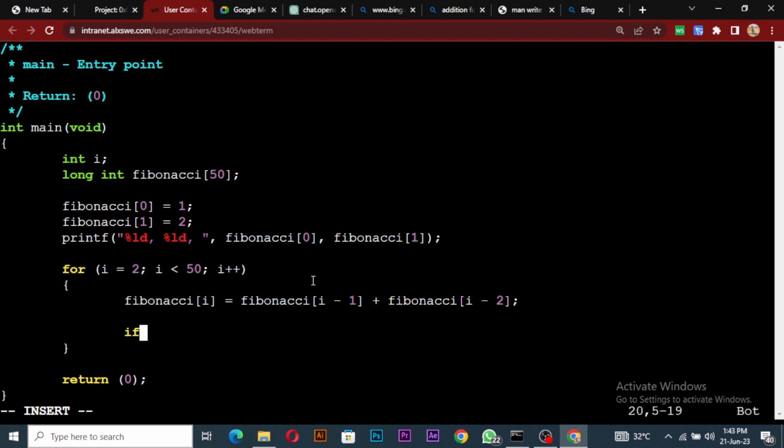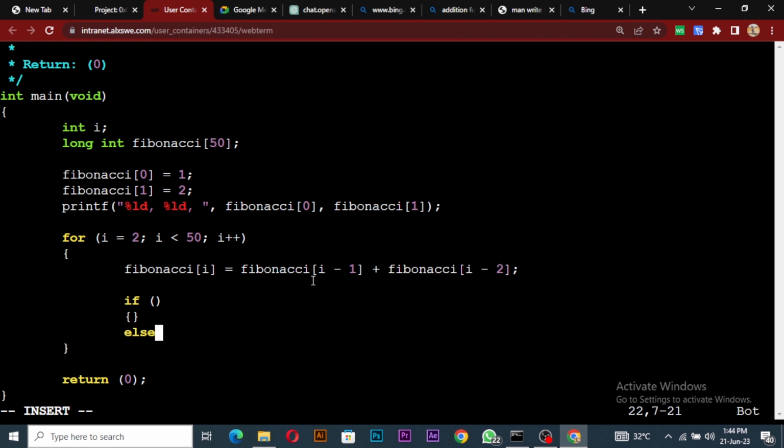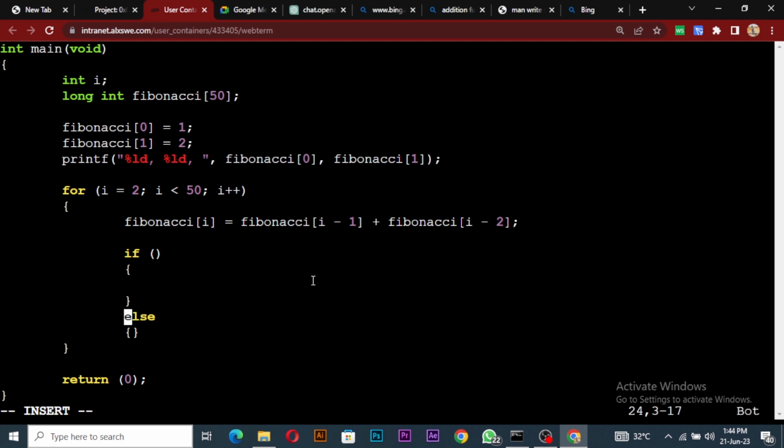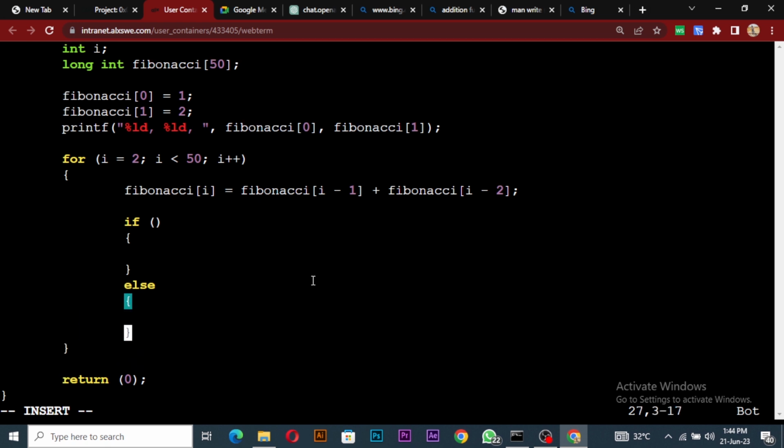So we'll now give it a condition and say if, and then put a condition, and then let me put a square bracket here, and then let's say else. So this is all we need to finish our job. But this guy, let me put it down, right? And this guy, let me put it down, so we can put our code in the middle.